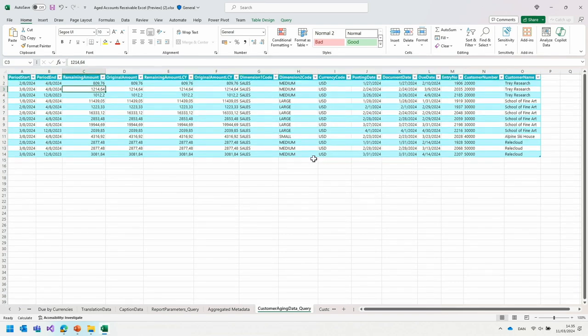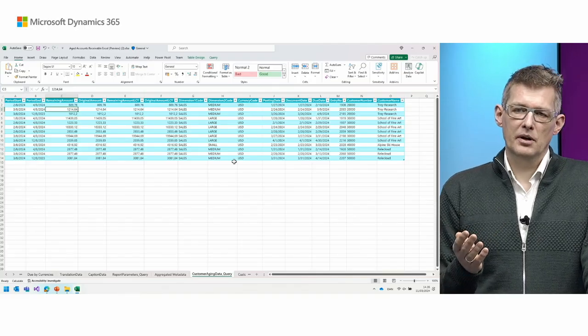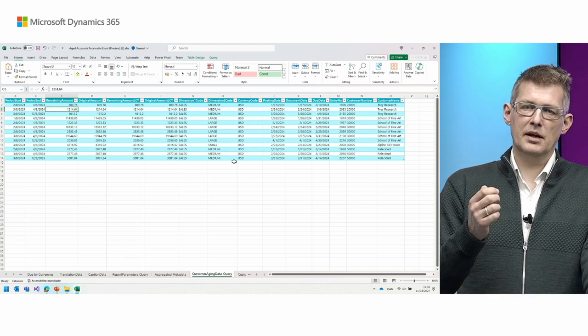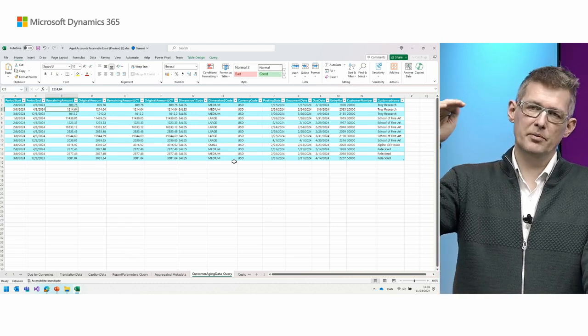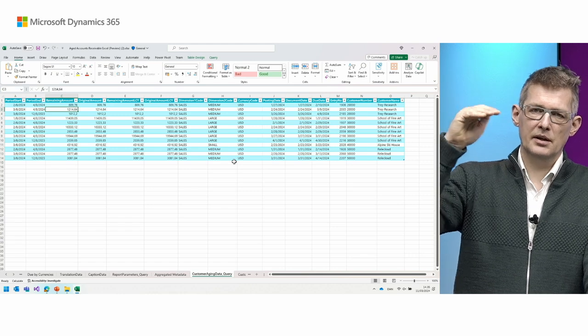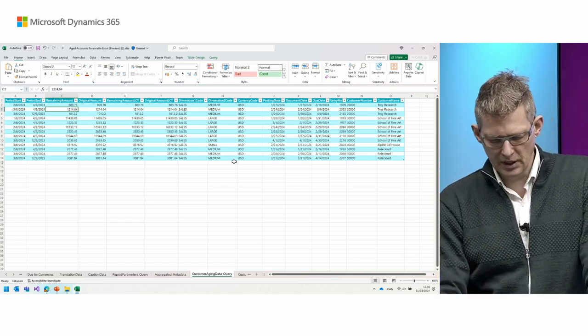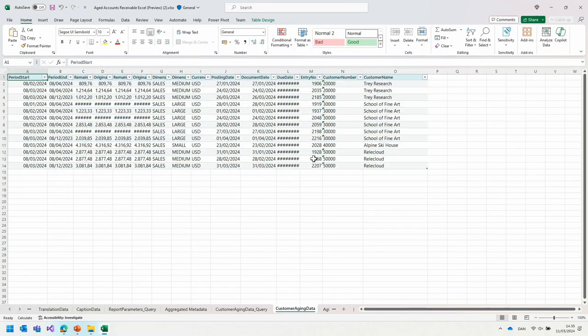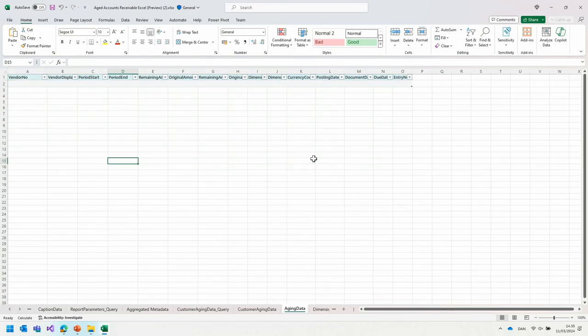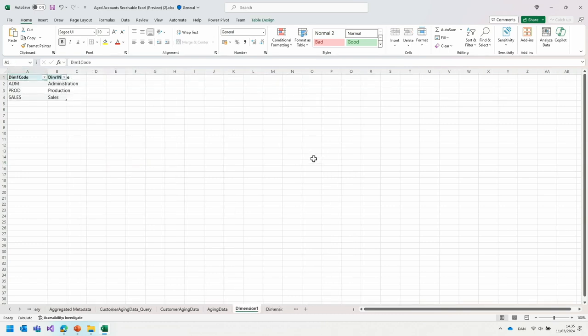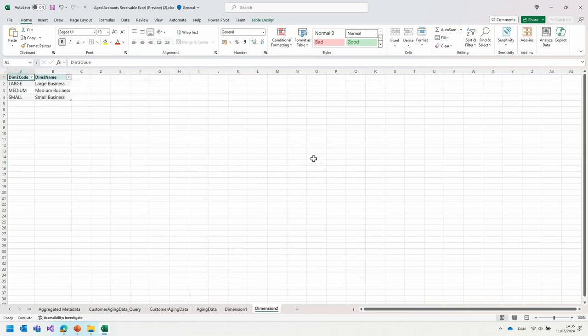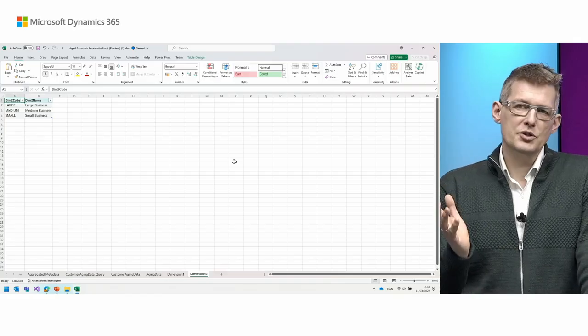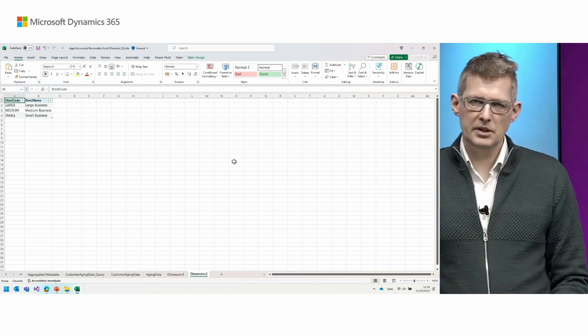So starting in version 23.0, there's a new option in Excel layouts that can give you each of the top level data items in the data set in its own worksheet. So you can see the first worksheet here is customer aging data. The second one is dimension 1 and dimension 2. These are the 3 top level data items in that report. So go check out the new layouts, dissect them, see what the developer did, and learn from that.